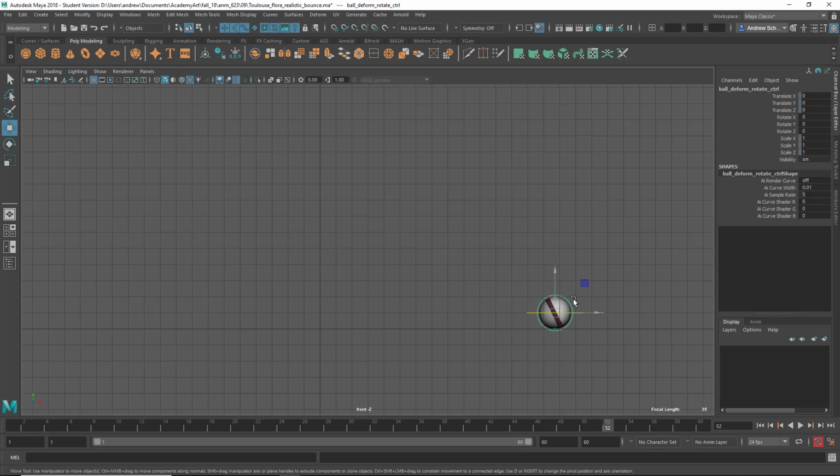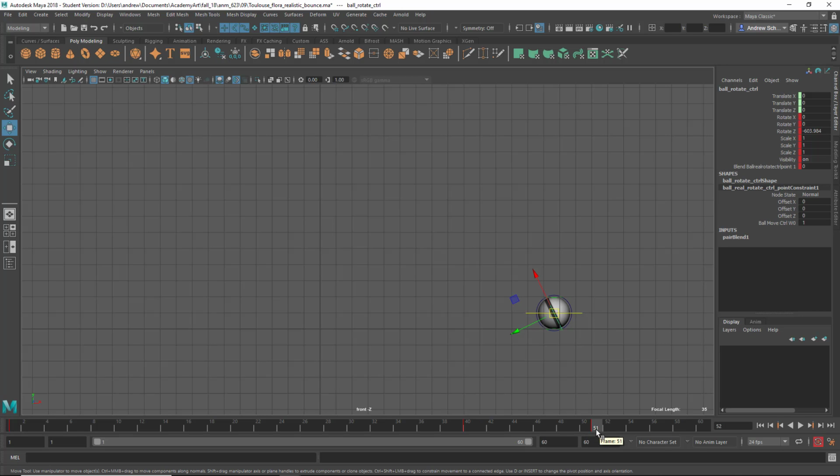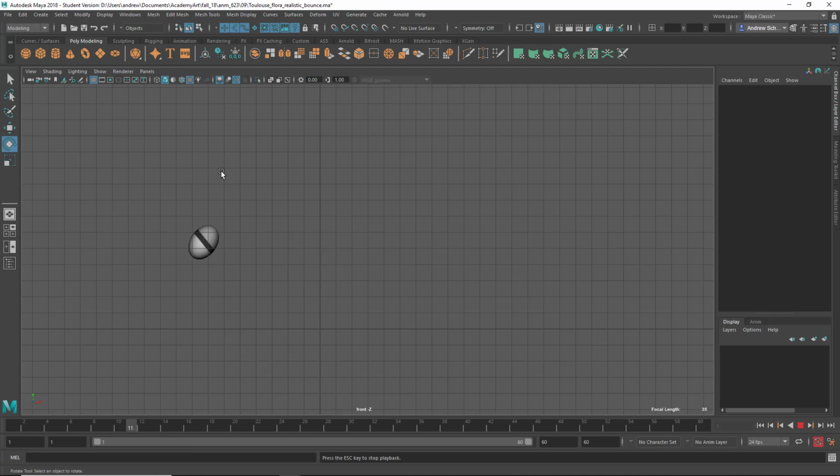Ball deform, rotate. It's this one, right? Needs to go back a little bit. Let's see. Oh yeah, that's looking pretty believable. Okay, let's watch that again. Yeah, better.